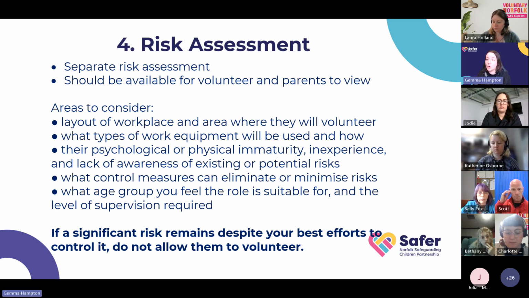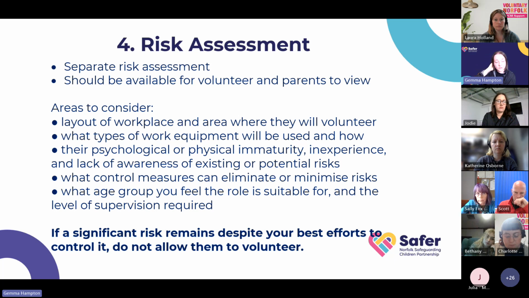I'm sure you've already got risk assessments in your organisations. But for the young people, it's thinking about the layout of your workplace. Is there going to be areas where members of the public are coming in, where the young person could be exposed to risk? Are there areas in the workplace that are not as well seen as other areas, where a young person could be out of sight? It's thinking about the positioning of where they'll do the role to keep them safe, and what types of work equipment they'll be using, if any.